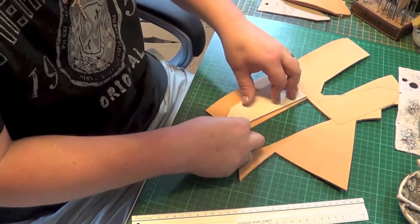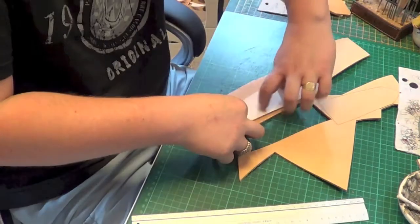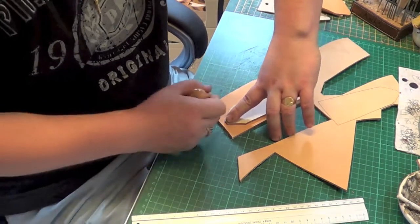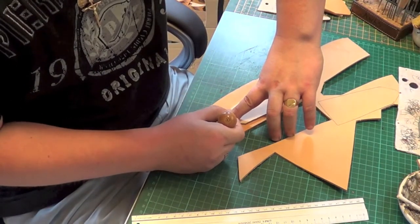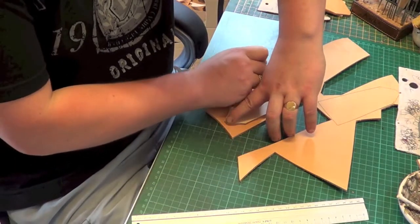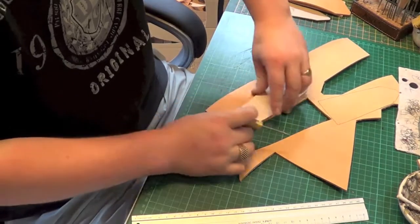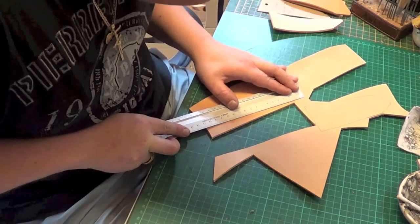Right. Okay, just out a tad that. Just going to use my scratch awl here, just to make sure. Okay, that's better, I can see what I'm doing now.